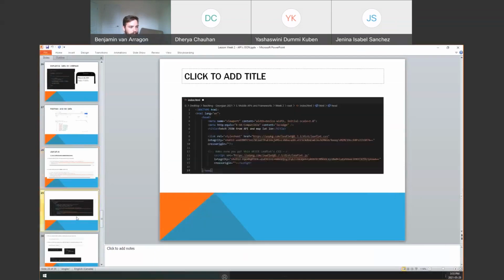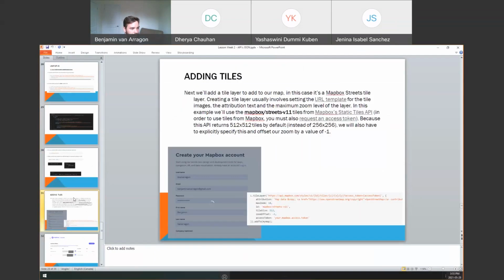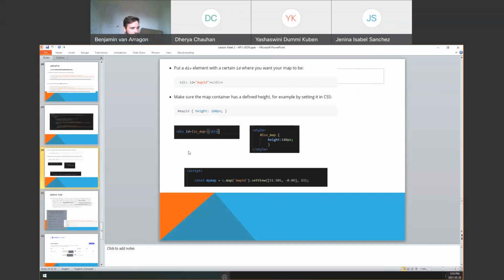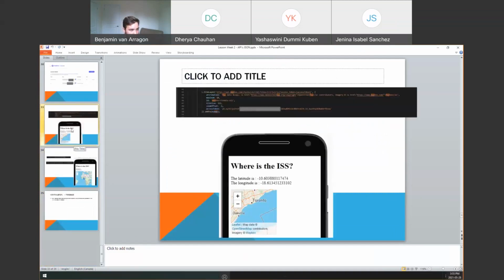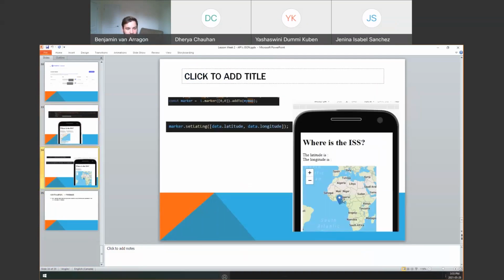After adding a couple lines of code and a tile element for your map, and creating some access tokens, it's going to allow us to plot an open source map, just like using Google's mapping API, and put a pin or marker where the latitude and longitude is for the ISS space station. Make sense?